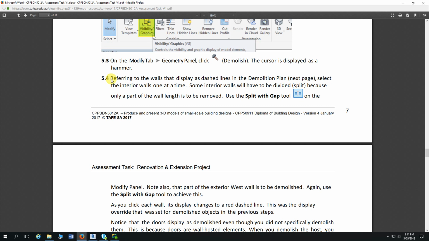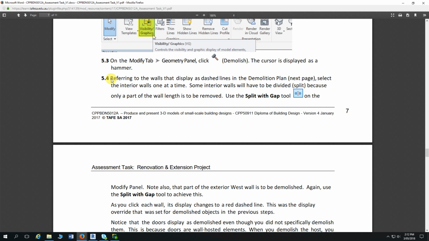So if you recall in our last session, we did exactly that. We actually cut walls through, didn't we? And demolished them. But how did we actually set that up? How did we achieve that split? Modify and split with gap. Yes, good.